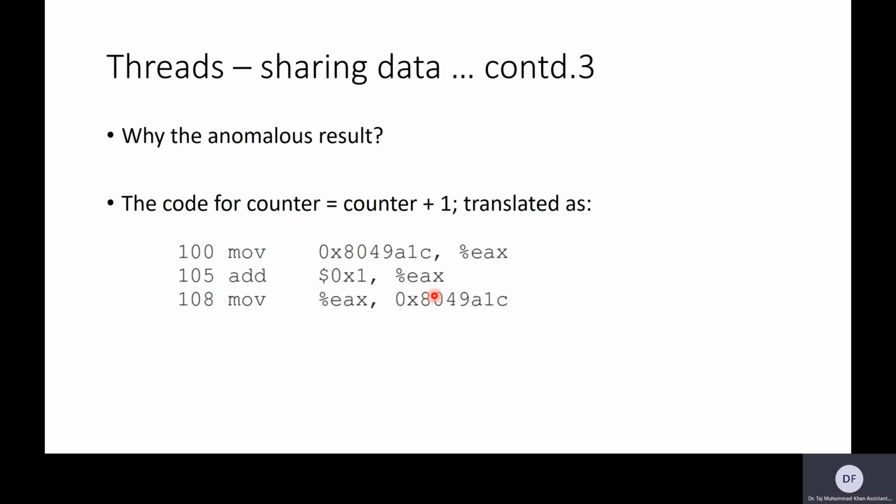Thread T1 will start its execution right where it left off. It had the value 116 in register EAX and was going to store this value in RAM, but had not done it yet. So it starts by executing the instruction at address 108 and stores that value 116 in RAM. But the value in RAM has been updated by thread T2 to 5 lakh, and thread T1 does not know this.